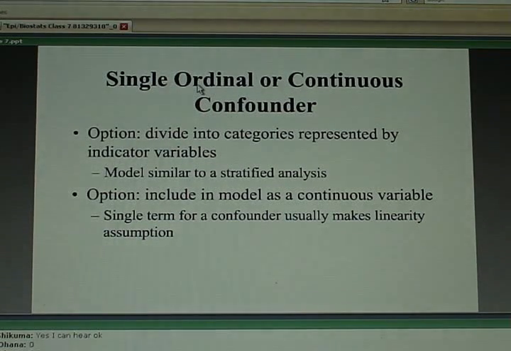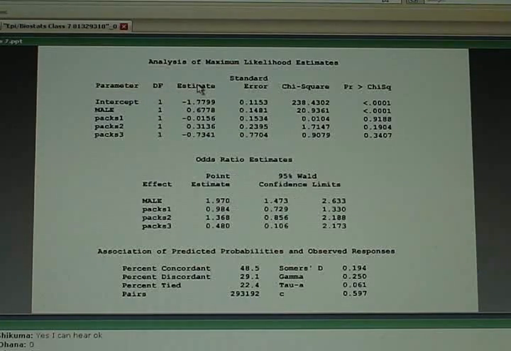So for example, last week we looked at smoking in two different ways. As a categorical variable, Pax 1 represented a 1-pack-a-day smoker, Pax 2 a 2-pack-a-day smoker, Pax 3 was a 3-pack-a-day smoker. What this model is doing is controlling for smoking. Look at the effect of male versus females. And the way it's controlling for smoking is by breaking it into categories. Non-smokers, 1-pack-a-day smokers, 2-pack-a-day smokers, 3-pack-a-day smokers. This is similar to stratifying by smoking after I categorized it into 4 groups.